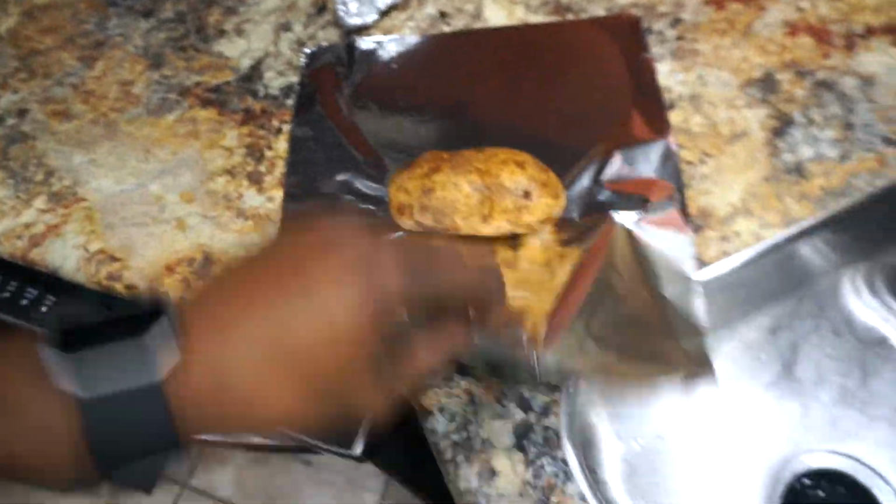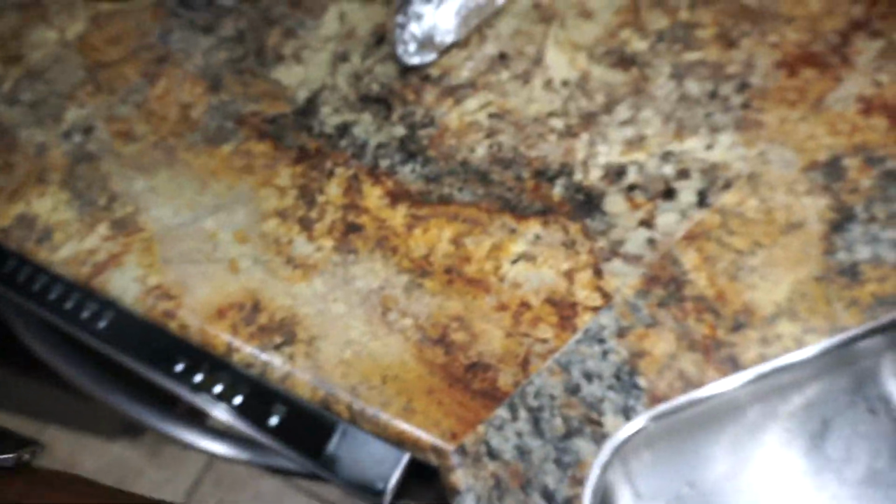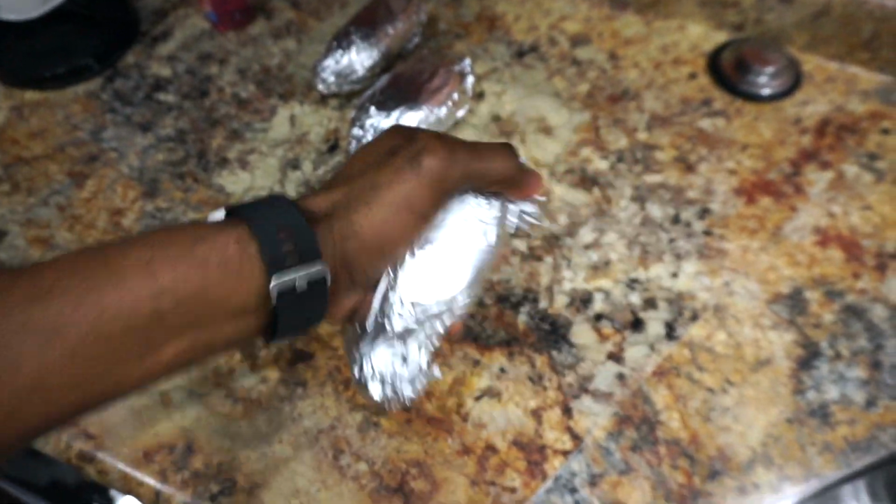We even finna lay some taters on that grill too. Simple. Gotta get your carbs in. Simple carbs, man. Roll it up. Pinch it in. Bam. Bam. On the grill. And just line them up just like that.